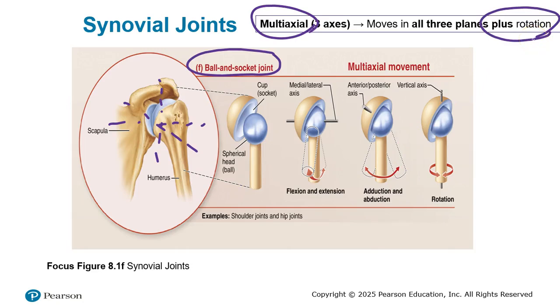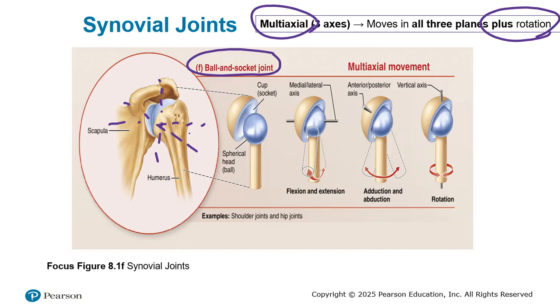So let's go ahead and look at this ball and socket joint. Of course, this is the socket, and this is going to be like the head of the humerus or femur. We're focused on the shoulder here. You can also think of this for the hip joint as well. Now, let's think about the medial lateral axis, that imaginary axis that we have. We can have flexion or extension. So that means I can move my shoulder in a flexed position and move my arm up. I can put it back down in anatomical position, and therefore I would have extension, and I can move it behind me and have hyperextension.